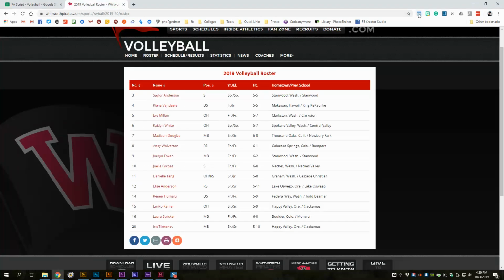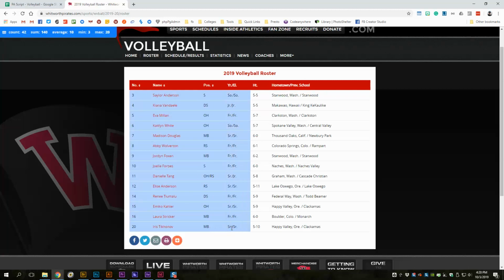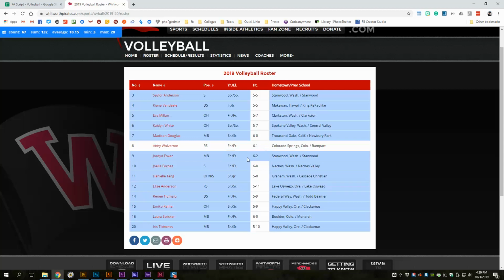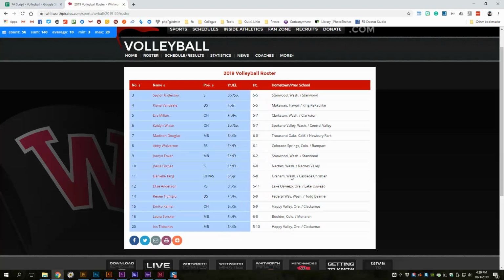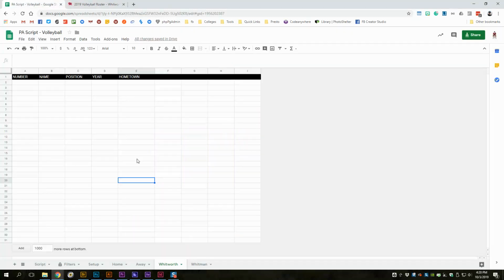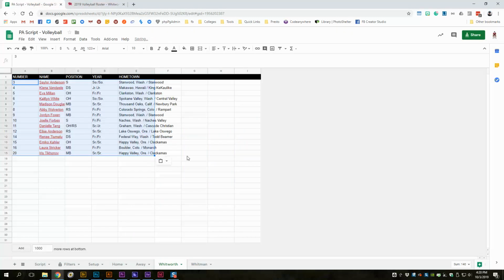I use a program called Copy Tables that lets you copy just the fields of a table that you want. I don't need height, so I'm just going to copy those. I'm holding down the Alt key, and if you wanted to not include someone, you could just click them out. But I need that one and these. So we're going to copy those in and come back here and paste these in.